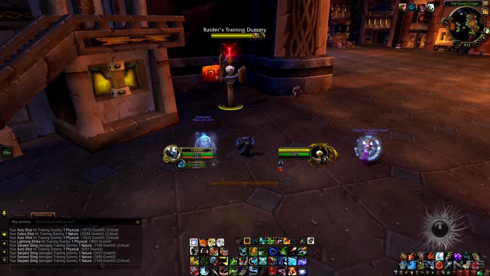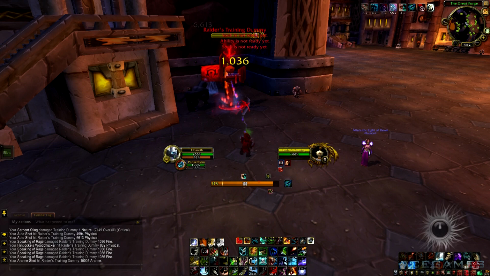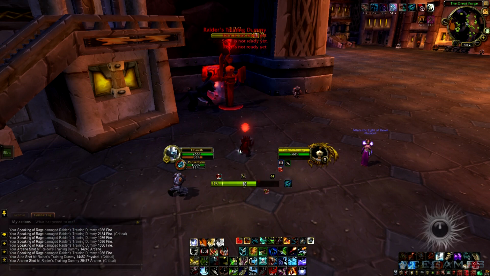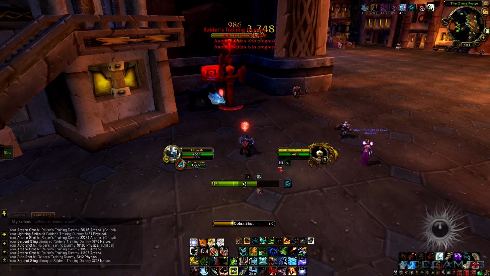So the final thing we need to talk about in the new patch is the new rotations that we're going to get because of the new abilities that we're getting. So I'm going to go through each spec one by one and tell you a little bit about them and tell you which is probably going to do the best DPS. So we're going to start with BM. Now with BM, we picked up 2 new talents, which are Dire Beast and Lynx Rush.